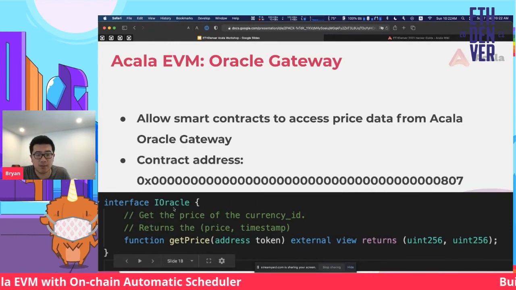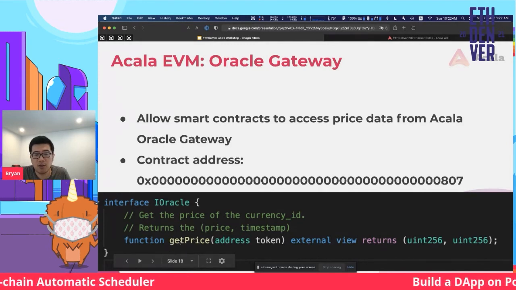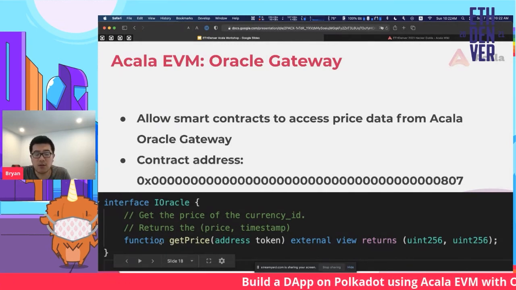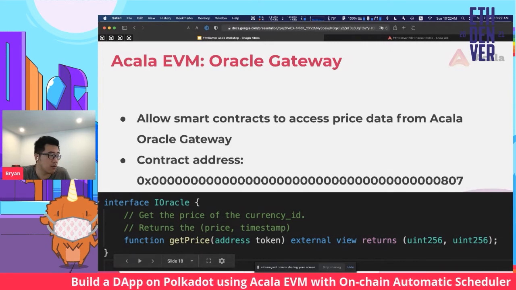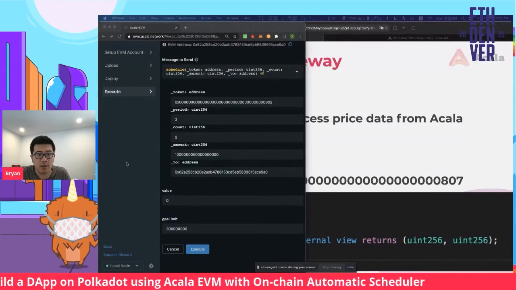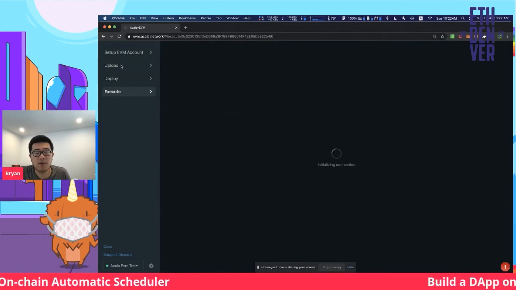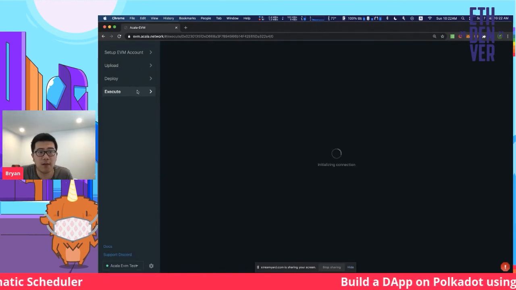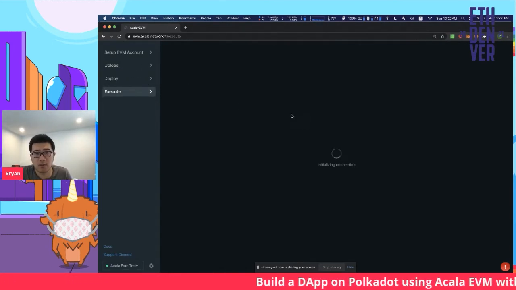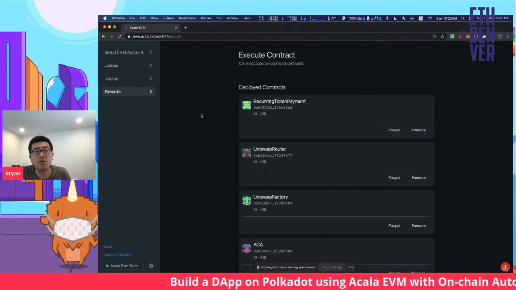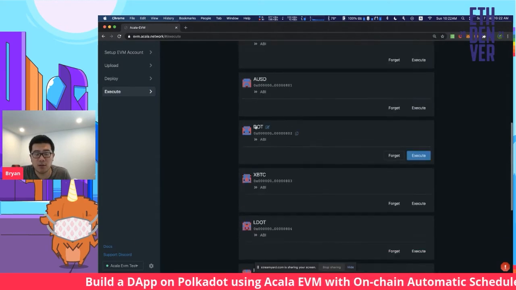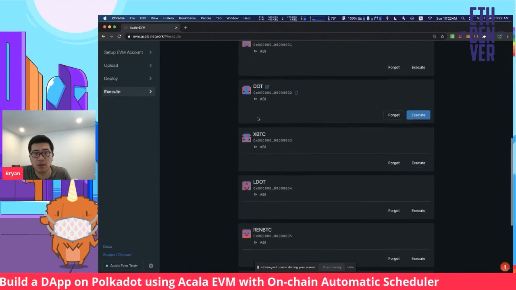It's very simple. This is the contract address, and you just call get price on this contract address and you can get the Oracle price. Later we'll provide a bit more detailed API, so you can get, for example, the price from a particular oracle provider. If you only want to use Chainlink, you can do so and get only the price from Chainlink.